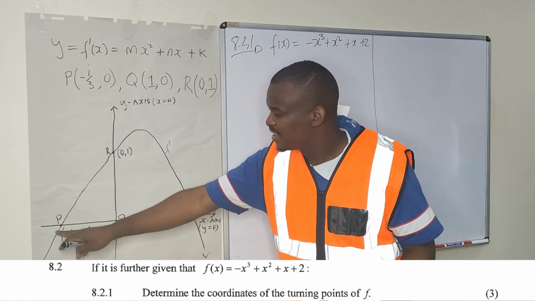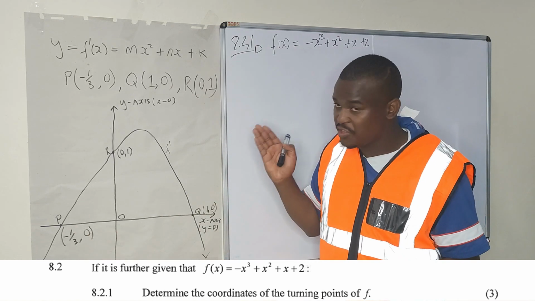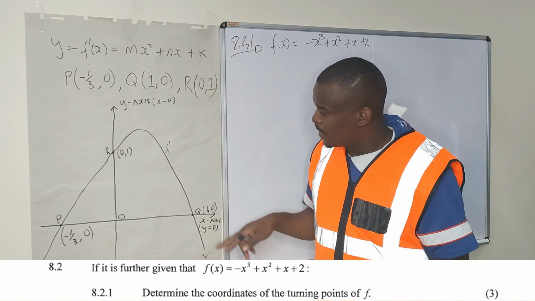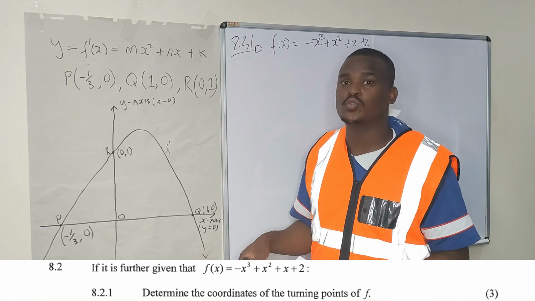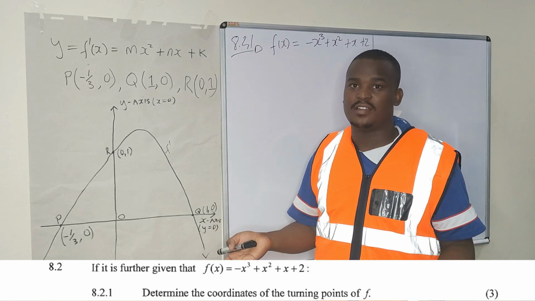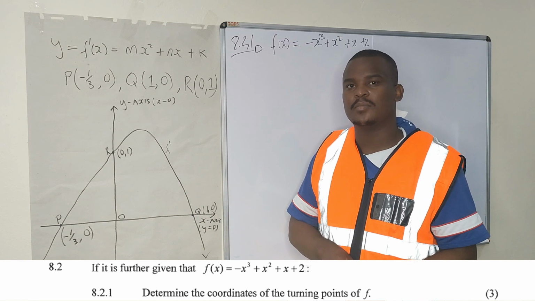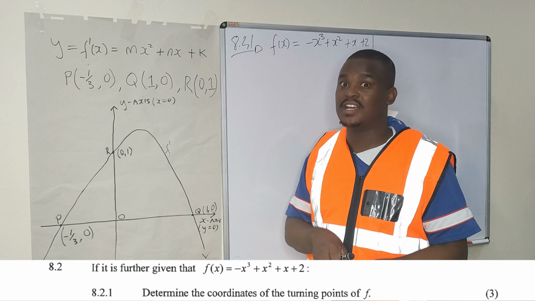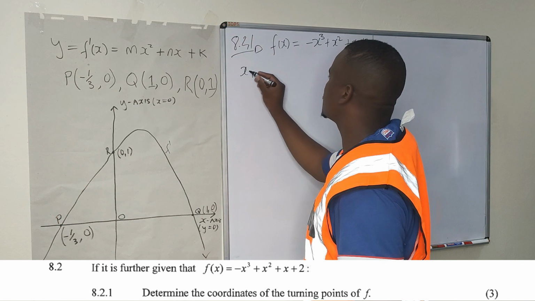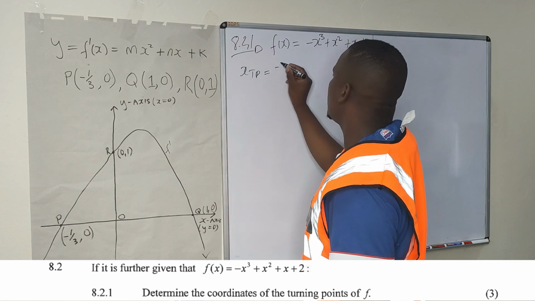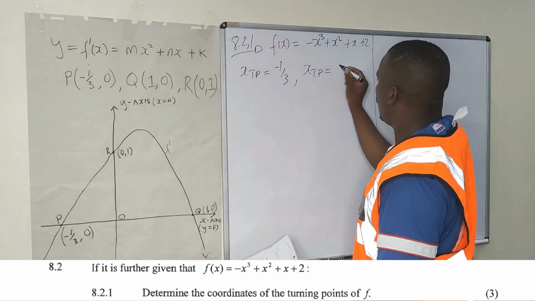It tells you that at this point and this point, your gradient was 0, because these are the gradient values of the original function. So this is where the turning points were, because at the turning point, the graph is stationary. There's no movement. The gradient is 0 at the turning point. The tangent is horizontal. Which means you know the x-coordinates of the turning point. One of them is -1/3, and the second x-coordinate is 1.